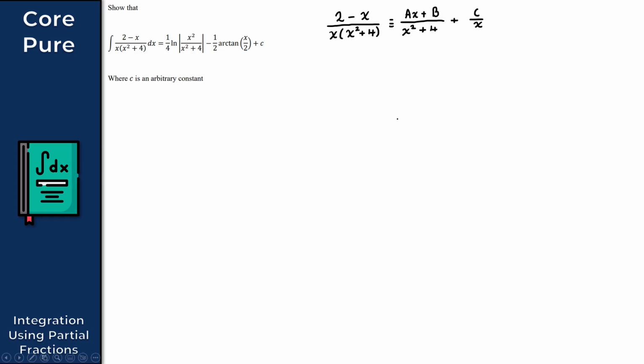Okay. So now for the right-hand side here, as you should be very much familiar with by now for partial fractions, what we need to do is get this over a common denominator. And in doing so, we obtain x times ax plus b. We then have c times x squared plus 4. So plus c times x squared plus 4. Okay. So at this point here, now this would be over a common denominator of x times x squared plus 4. And hopefully then you recognize that this is the exact same denominator as the left-hand side.